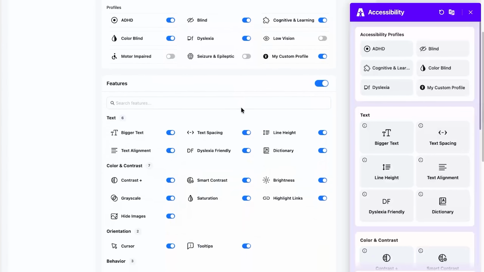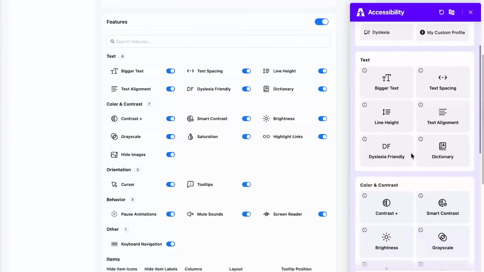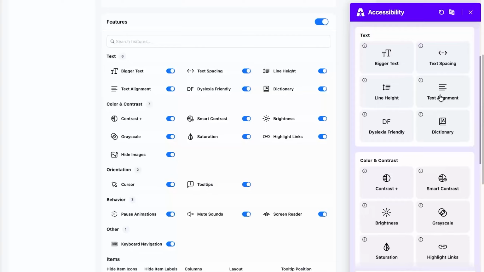After that, you'll move into the Features section, which is one of the most important parts of the preset. Here, you can enable specific accessibility features across several categories, including text adjustments, color and contrast options, orientation settings, behavior controls, and other enhancements. Each feature comes with a toggle that lets you quickly include or exclude it from your preset.